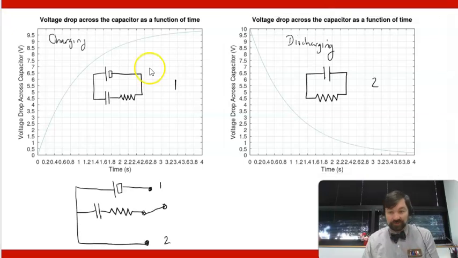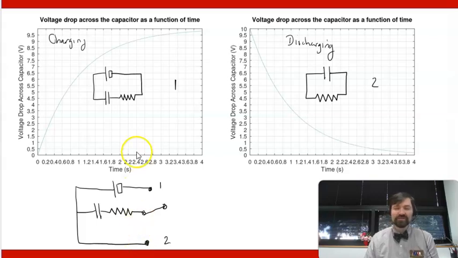We can label them. In some sense, this is equivalent to having, by the way, a circuit like this that has a switch that you can switch to point 1 to charge it or switch over to point 2 to discharge it. It's also kind of the, if I applied a square wave from a power supply, then when the voltage is on, I get this, and when the voltage is off, I get this. So those are different ways of looking at that. There's really one other thing that I wanted to do in this video, which is look at what the effects are of changing some of these parameters.